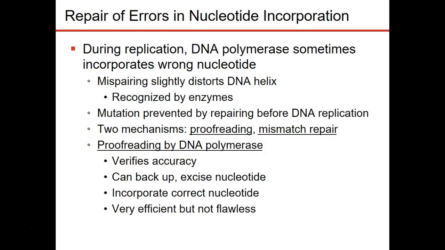The main mechanism that we use is proofreading by DNA polymerase. DNA polymerase is about 99% accurate and can move along the DNA strand. And if a nucleotide that is not supposed to enter comes in and tries to pair with the wrong nucleotide, then it gets kicked out by the DNA polymerase because it's being proofread, and then the proper nucleotide will come in.